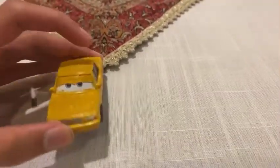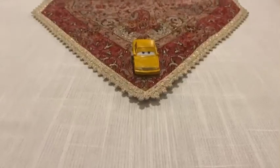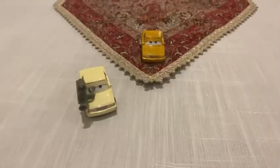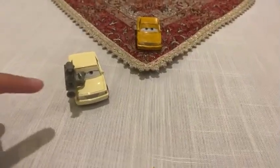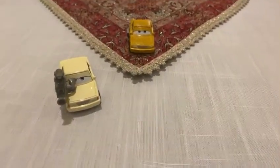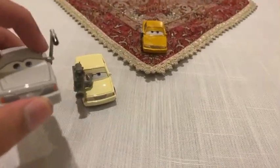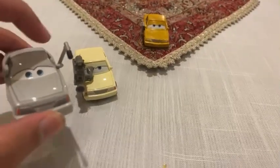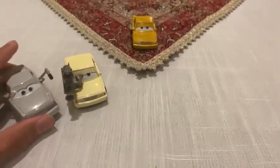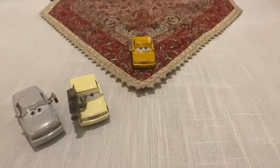I made Tia Crater as a custom. I used a Sarah Wilson diecast to make it, and after I used a cutter to cut the camera on her hood, and then I used Derek Williams to cut the microphone from Derek Williams with a cutter. This is how I customized Tia Crater.